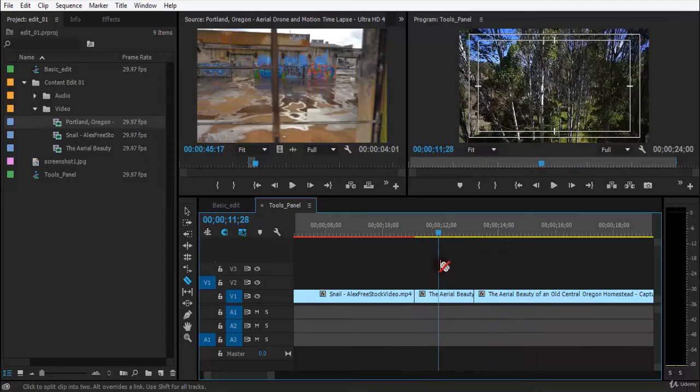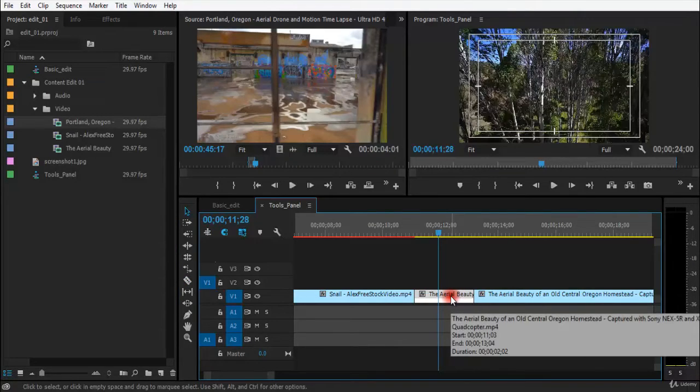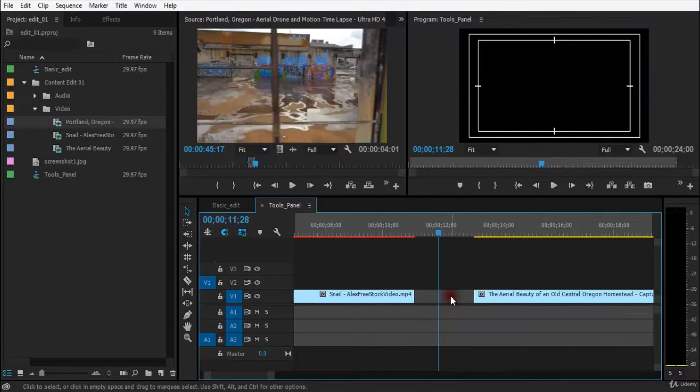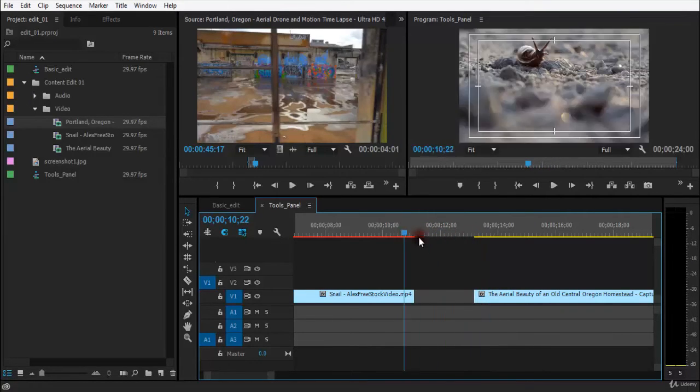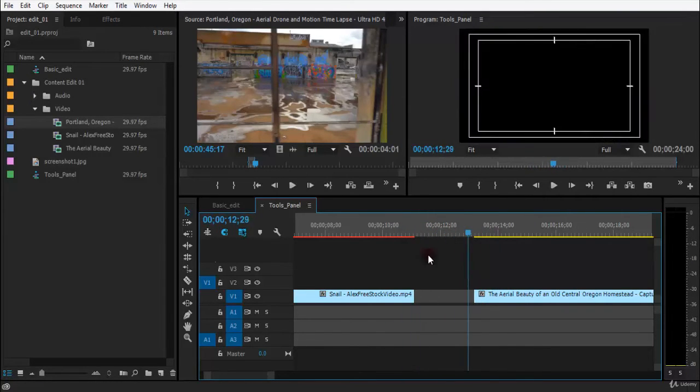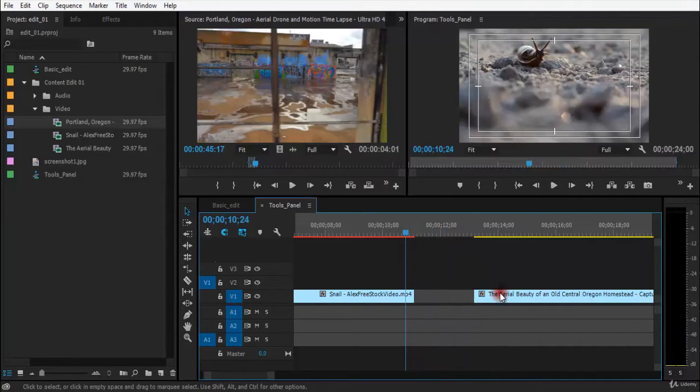So what I would do is, I would go back to my select tool. The shortcut for this is V, the selection tool, and I would select here, and I would press delete on my keyboard, and I would like to join. I don't want any kind of insertion in between, so I would like to join this.